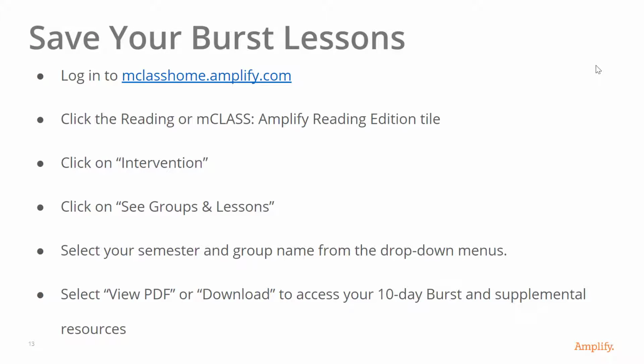To save your burst lessons, use the following steps. Again, feel free to pause your screen. First, log into mclasshome.amplify.com. Second, click the Reading or mCLASS Amplify Reading Edition tile. Third, click on Intervention. Fourth, click on See Groups and Lessons. Fifth, select your semester and group name from the drop-down menus. And finally, select View PDF or Download to access your 10-day burst and supplemental resources.